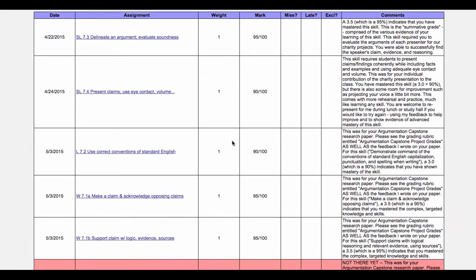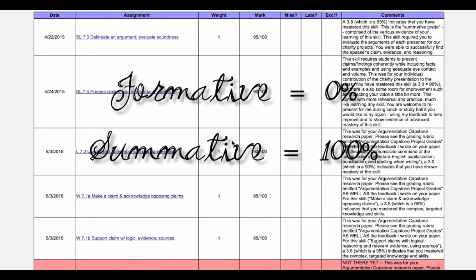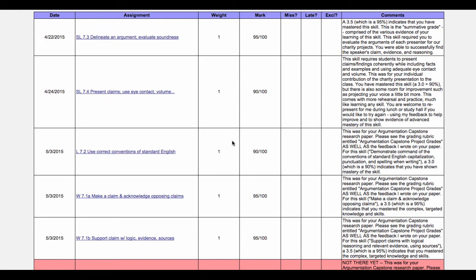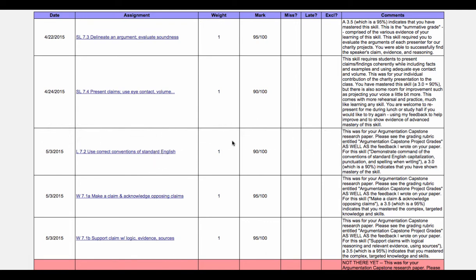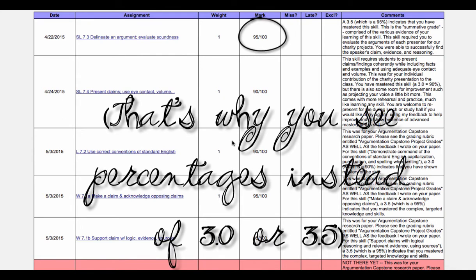So something to know about my gradebook is that it's split into 2 parts, the summative and the formative. Formative is 0% mathematical impact on the grade. Summative is 100% mathematical impact on the grade. But I always say, formative is 0% mathematical impact, but it's 100% academic impact. Because this project, where you are seeing it right now, is at the final stages, this has become a summative grade. Because all along we did all the formative learning.